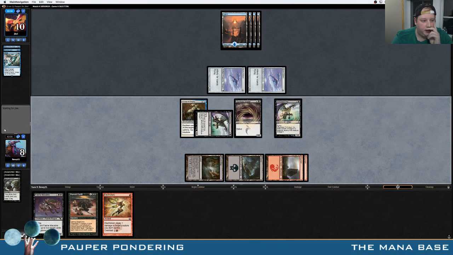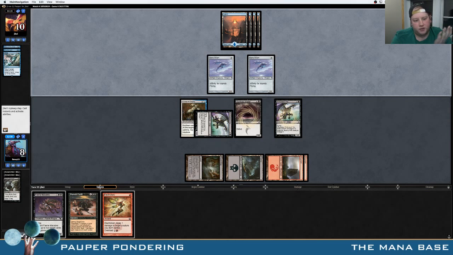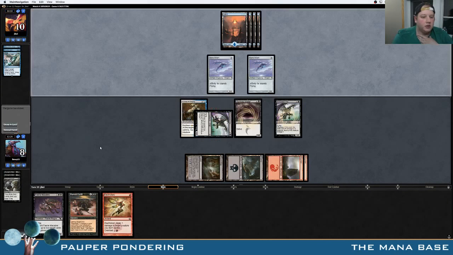I actually think Stinky Nip is kind of a problem for this deck, too. Who knows? He may just have another Curse of Chains, so. But you would have thought he would have Curse of Chains the Gourmet Angler, so. Maybe the Stinky Nip is just good enough? I don't know. Man, Gourmet Angler is just so big. Look at that big mouth. His eyes glossed over, though, so I don't know if you can see that well.